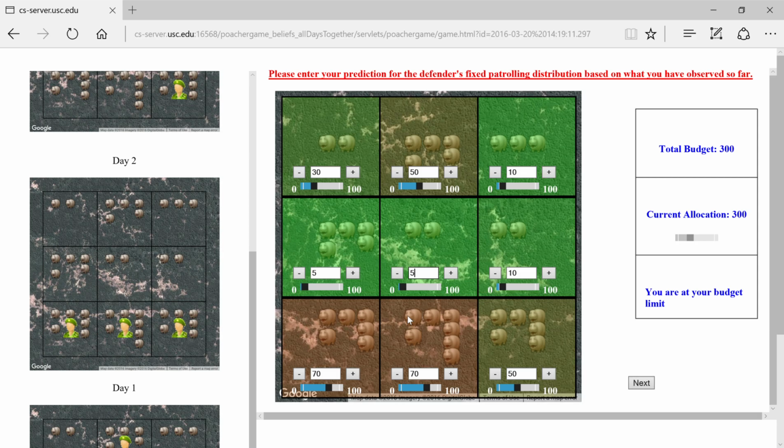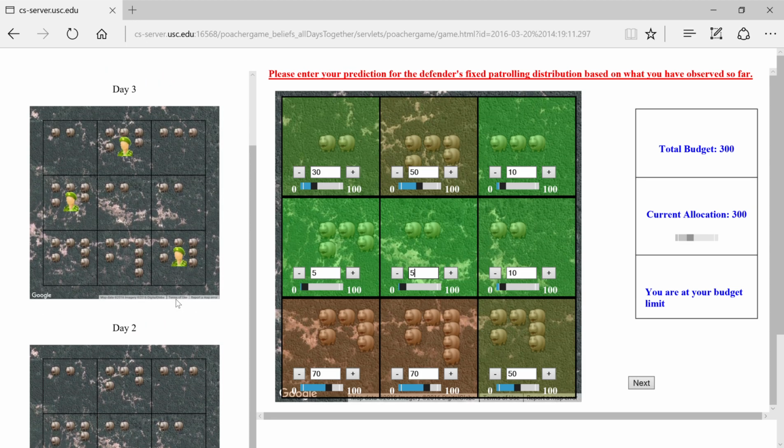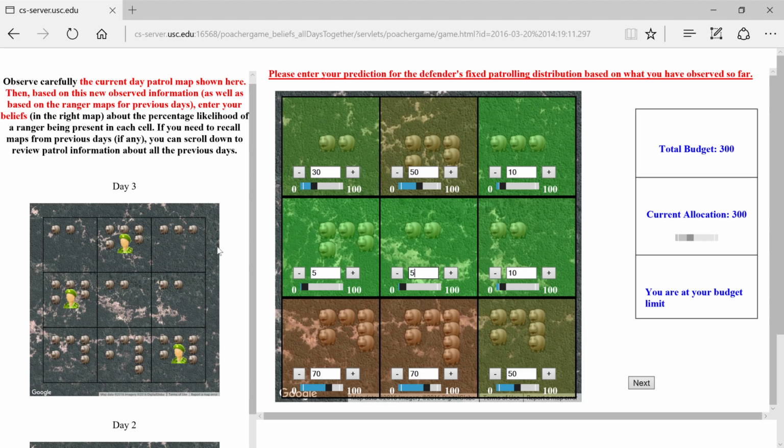I am repeating again, there is only one fixed ranger distribution that you are trying to predict, and the closer you are to that actual distribution, the more bonus you will get. So observe carefully the patrol maps for each day that appear to your left, and taking into account all the patrol maps together, enter your best prediction about the actual ranger distribution in this belief map here.